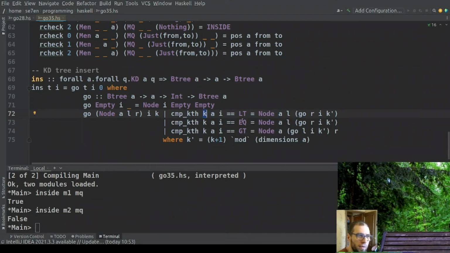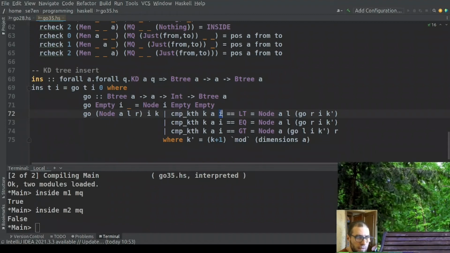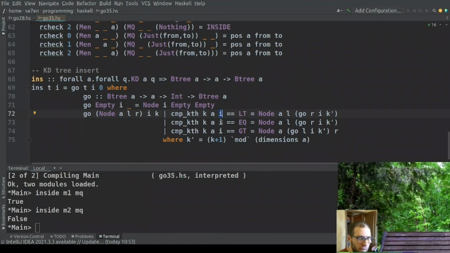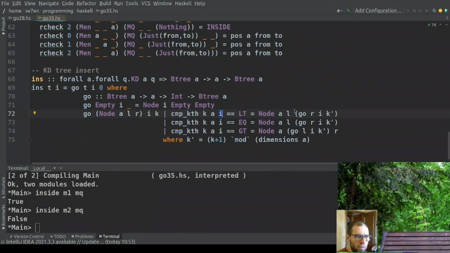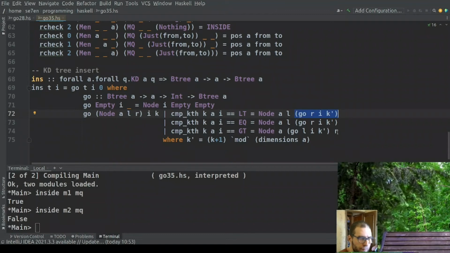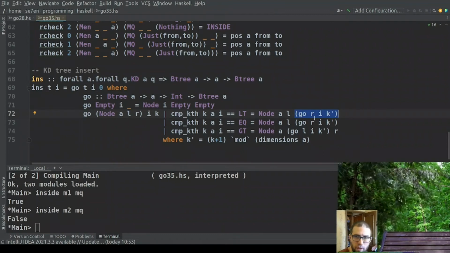And if it's less, then we must insert our element to the right. And if it's equal, we also insert it to the right, and we construct our node again, but use our helper function again with recursion.